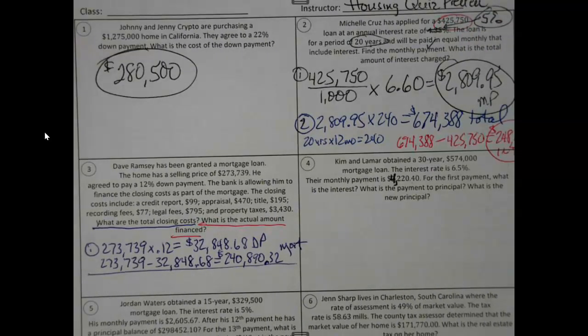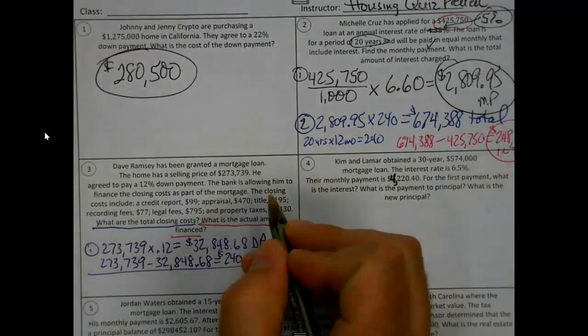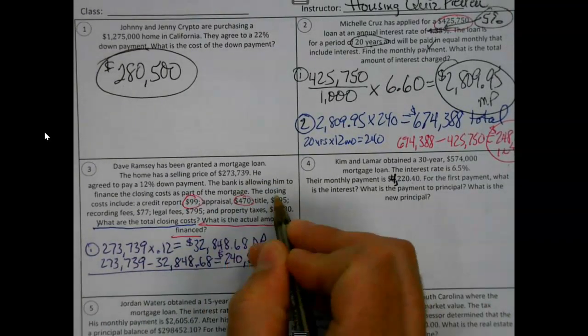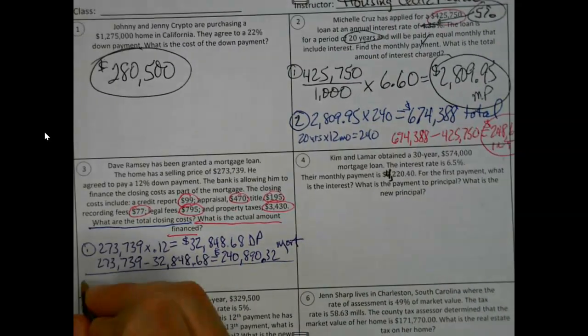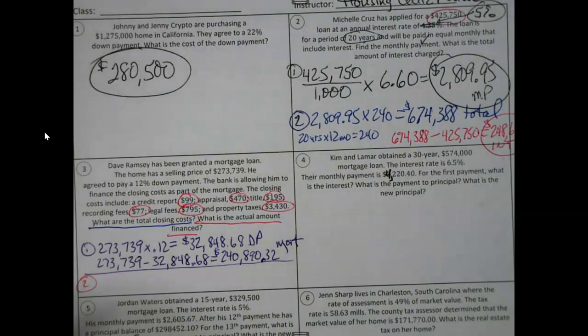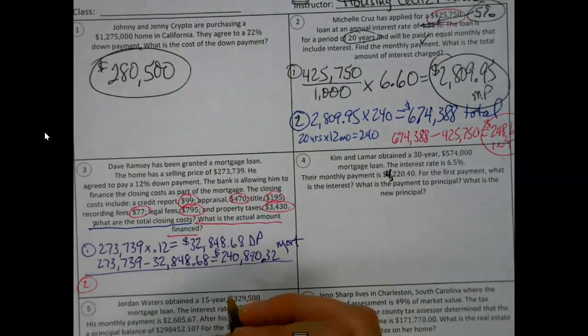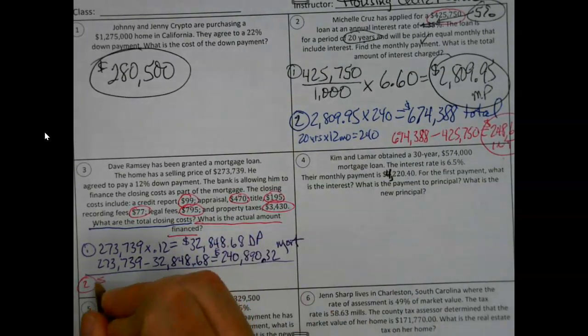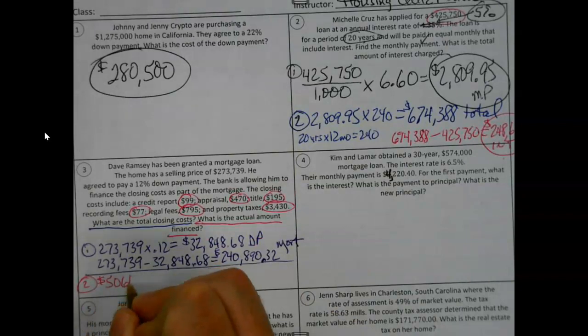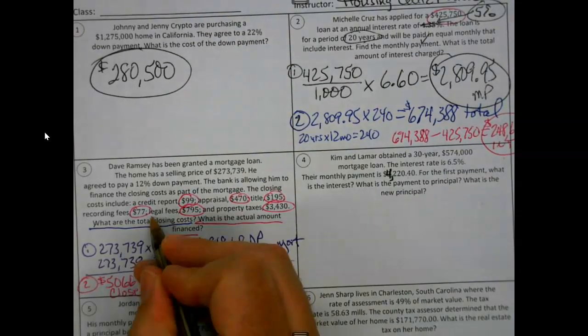So now I look at what the total closing costs are. Well, at least that's nice. All I'm going to do for that is add these up. That's all I'm going to need for my first answer, whatever the sum of those is going to be. So I got $5,066 in closing costs. So we got that part done.